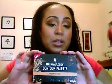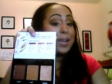Today I'm going to be doing a review on, well, actually three products. It is the e.l.f. Contour Palette, and this is what the palette looks like. The other one is going to be the Black Radiance Contour Palette, which is this one right here, and it comes with this nice little diagram to help you sculpt your face in contour.